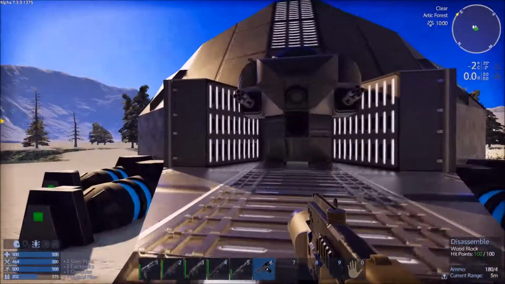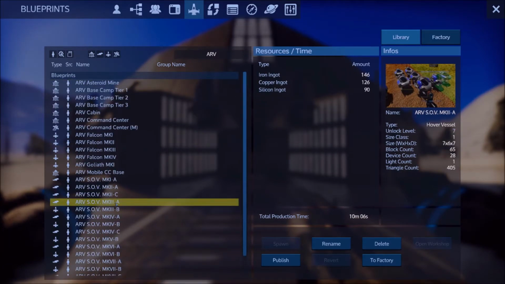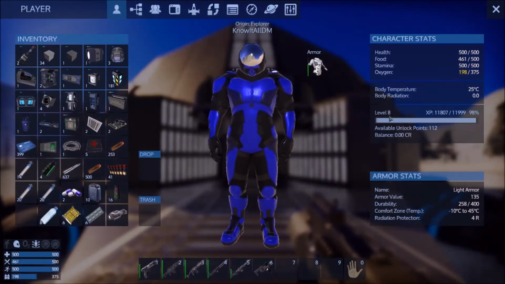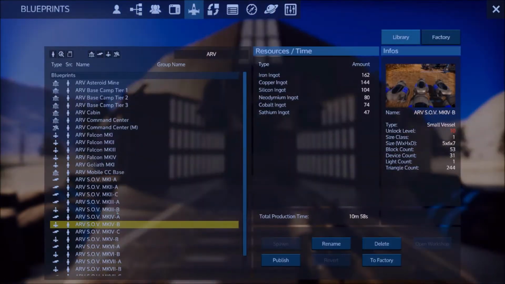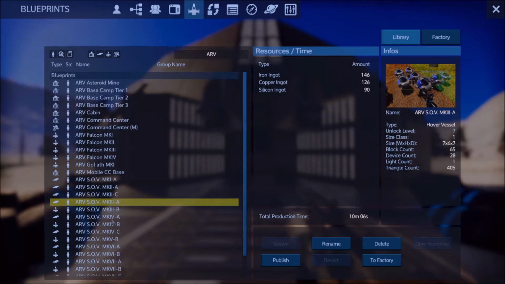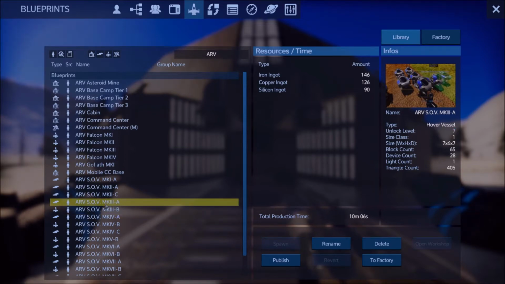So, okay. Now that we've got all these, let's go down to the Mark 3A, which is the hover vessel variant of the Mark III. I can't do the Mark 4s yet because that requires level 10, and right now I am level 8, almost level 9, so I'm not going to go all the way through to level 10 just for that. So I'm going to go Mark 3A, because the Mark 4A, I believe the only difference is it's got rocket turrets instead of machine gun or minigun turrets, and it's got Sathium plating. So I'm just going to get the one with minigun turrets and then upgrade its Sathium plating.